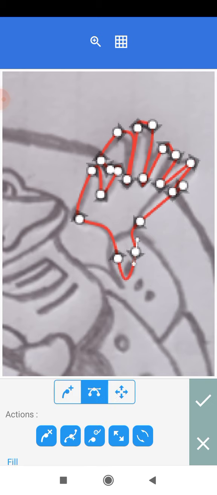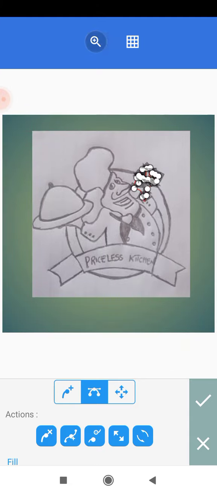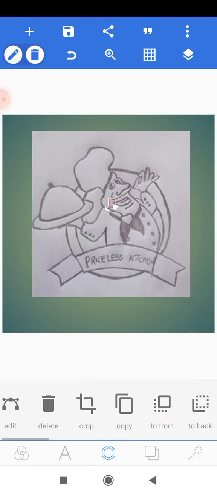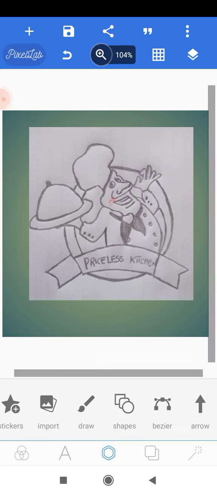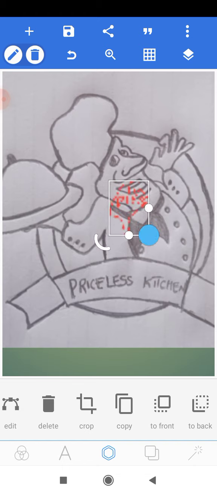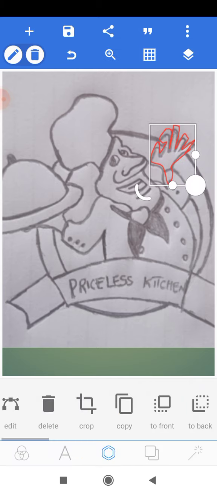So now that we have it, we'll just try to make a little adjustment to it like this, and then we'll zoom out, and then we'll check. It has shifted from the position, so we'll just select it, and then we'll scale it up. Let's just zoom in a little bit. So we'll just select it and zoom in, and then we'll try to position it in place. So we'll edit, and then just try to position it in place. So we have it there.